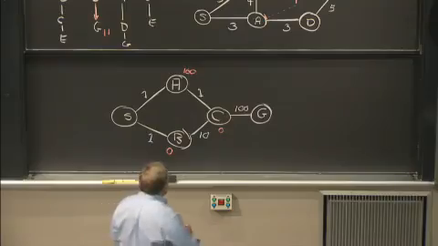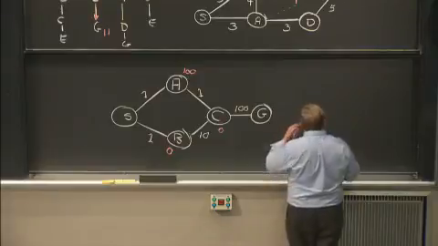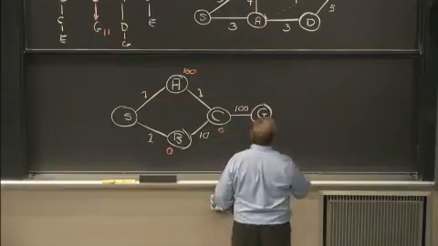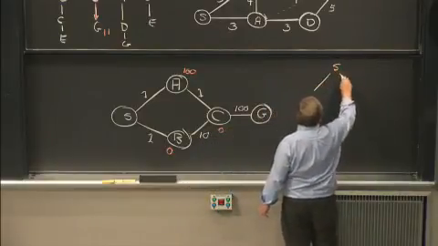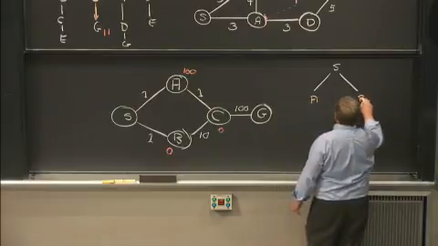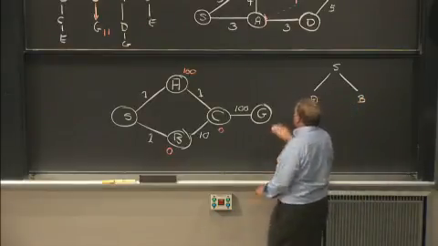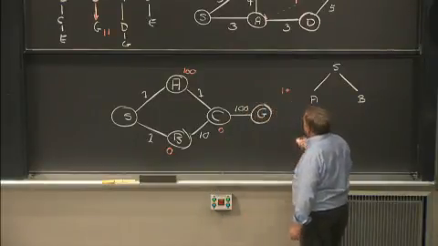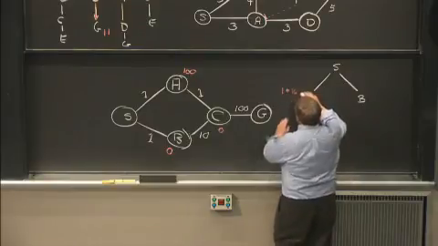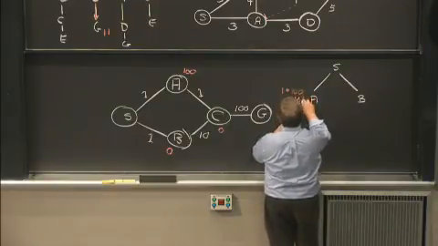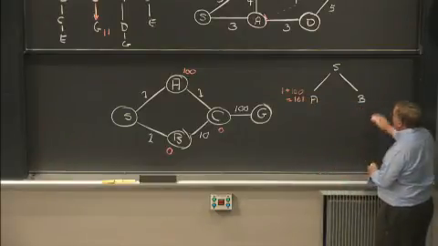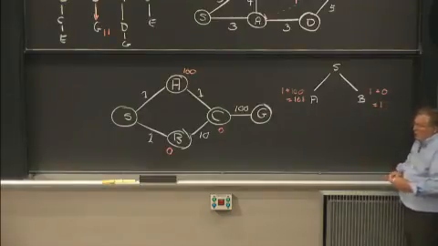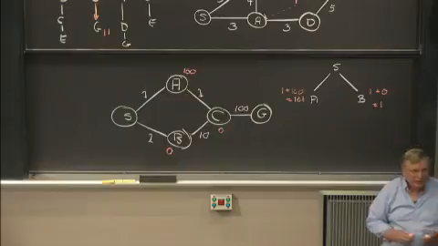So now let's just simulate A star and see what happens. So first of all, we start with S, and that can either go to A or B. The actual distance is 1 plus an estimate on the remaining distance. That gives us 100 plus 100. That's equal to 101. If we go to B instead, the actual distance is 1 plus the heuristic distance is 0, so that's equal to 1. Okay, good. So now we know that we always extend the shortest path so far.